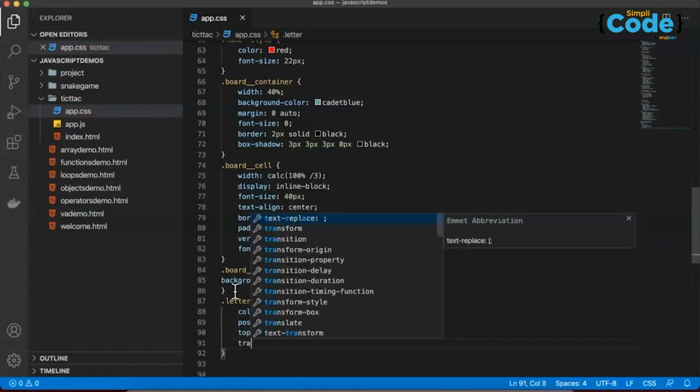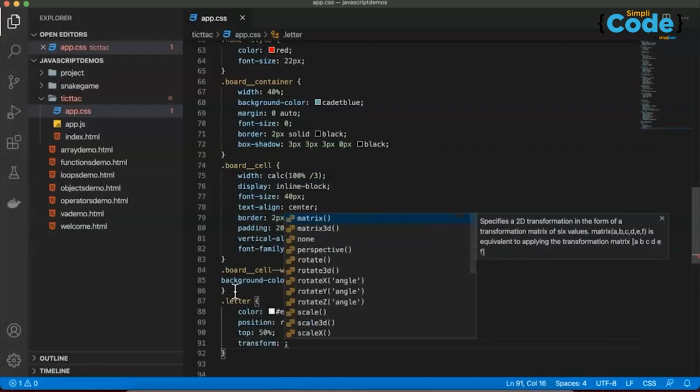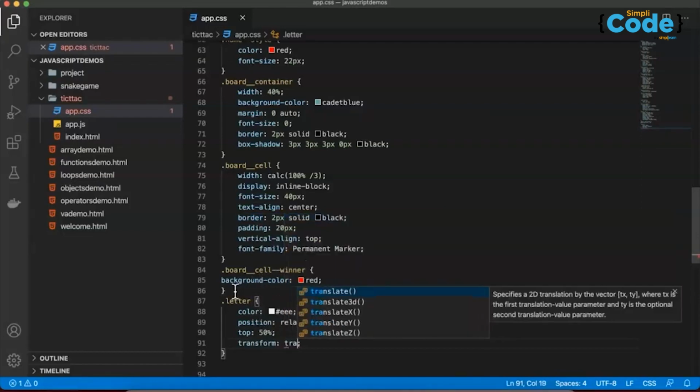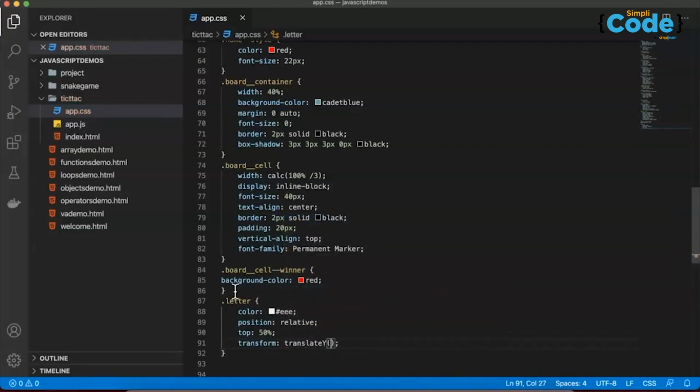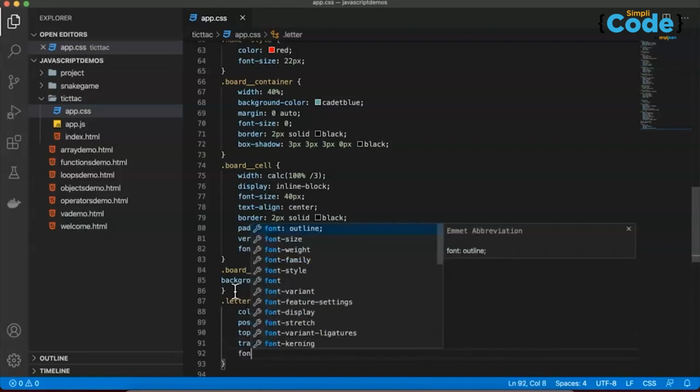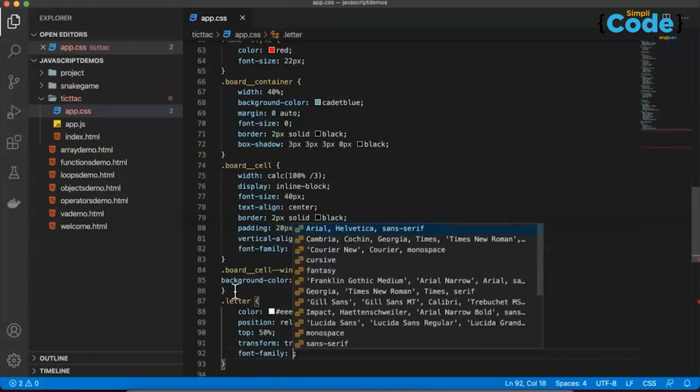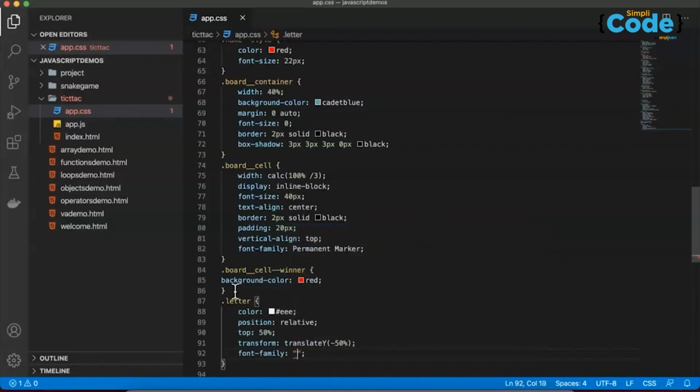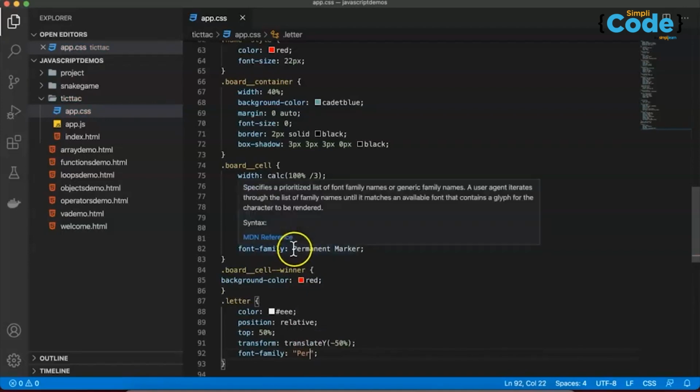Next, transform translateY to minus 50%. After that, font family, we are making it once again Permanent Marker. Let me copy.